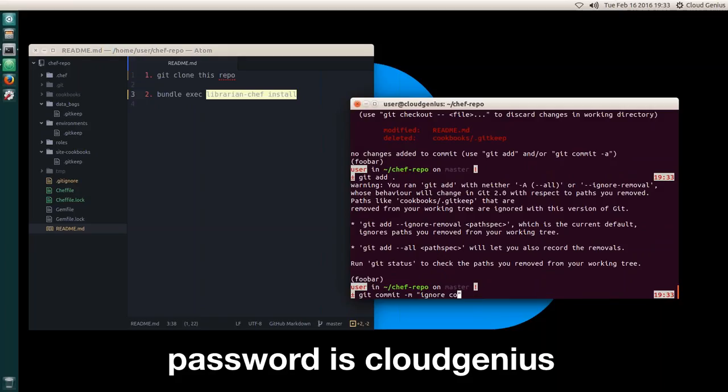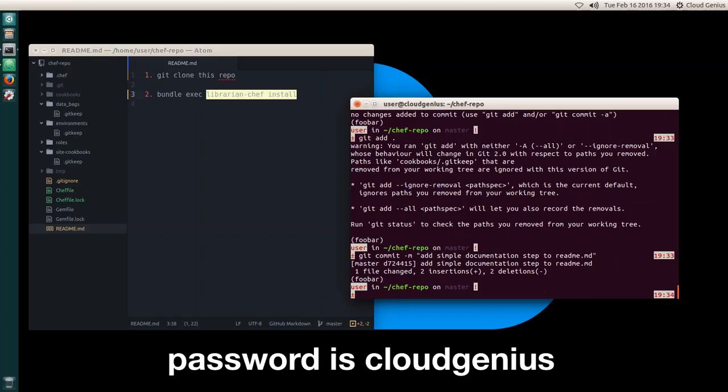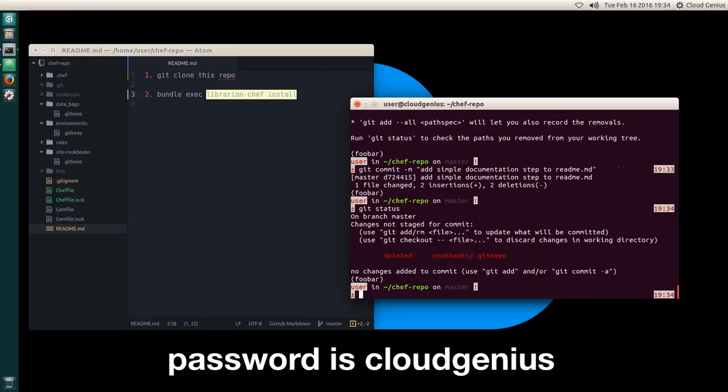And this message will be something like "added simple documentation step to README". And then enter. Now git status is showing this as deleted.